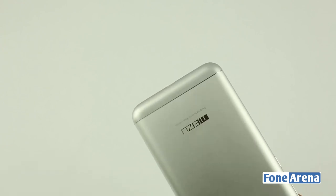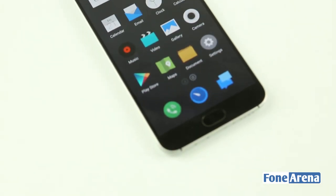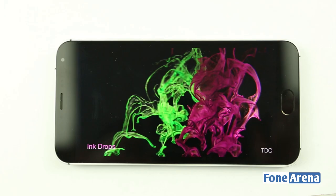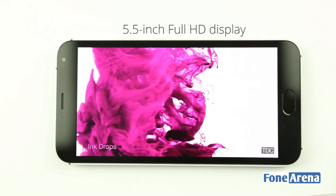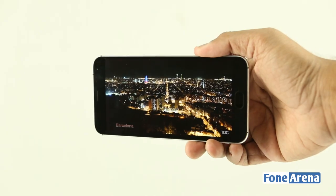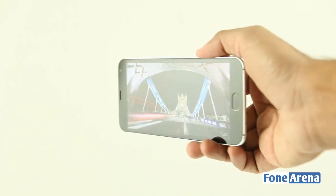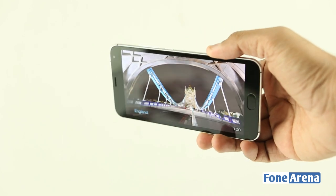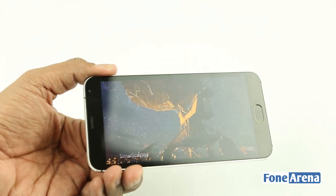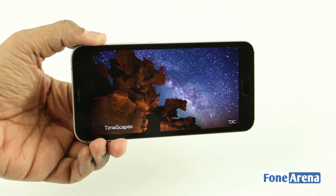The display and its small bezels dominate the front of the phone, leaving space for the notification LED, front-facing camera, and sensors at the top, and the home button at the bottom. The display is a 5.5-inch Full HD AMOLED screen, which not only lets Meizu achieve its slim thickness but is simply great — with infinite contrast, it dazzles in nearly every lighting condition and has no problems with viewing angles or outdoor use. These laminated displays are a Meizu mainstay, and the MX-5's properly tweaked, not-too-saturated AMOLED takes it to the next level despite having a pentile sub-pixel arrangement.